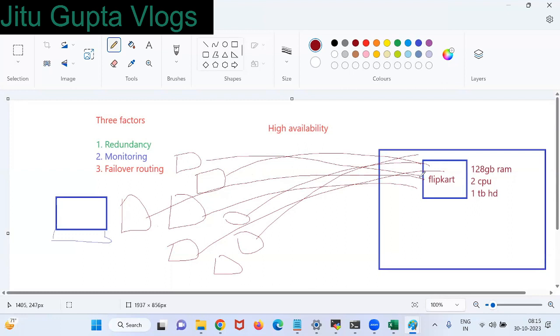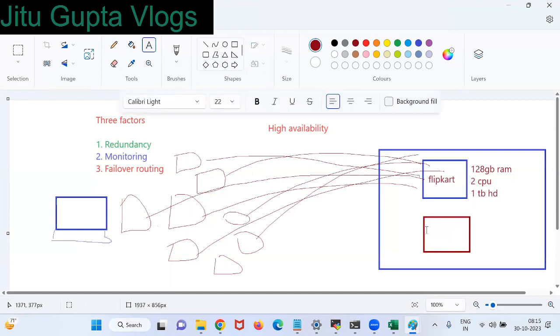By using auto scaling, horizontal scaling, we can add one more server with the same application, right? Flipkart. So maintaining different servers with the same application is called redundancy.